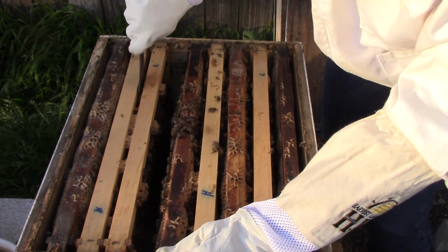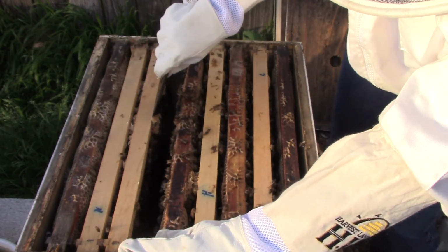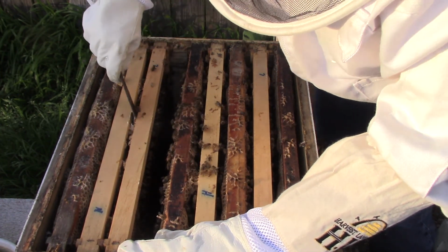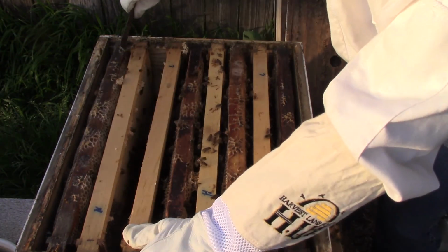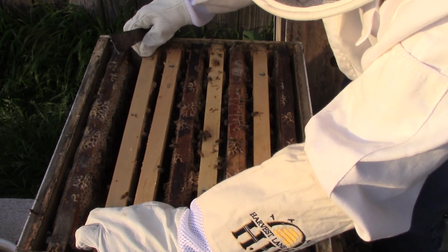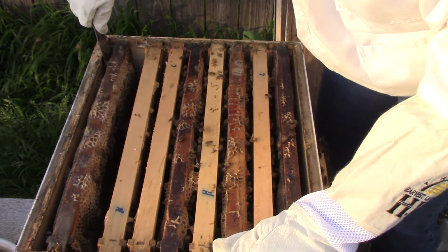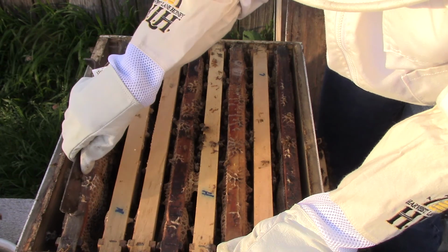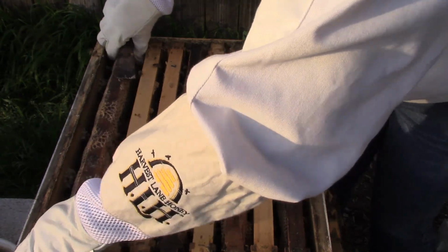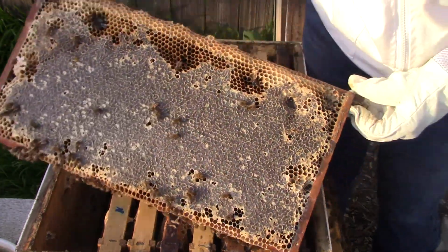These frames are stuck together with some foundation that the bees are building out. I'll just get that propolis off of the hive so I can break them apart. And it looks like the last frame, I can see this one pretty much empty, nothing but foundation, and then this last one looks like it's another one that has solid honey on it. What I'll do is I'll bring this honey one out and bring it just one over closer to the inside. Oh my gosh, that's really heavy, really super heavy. Just like the one on the other end.